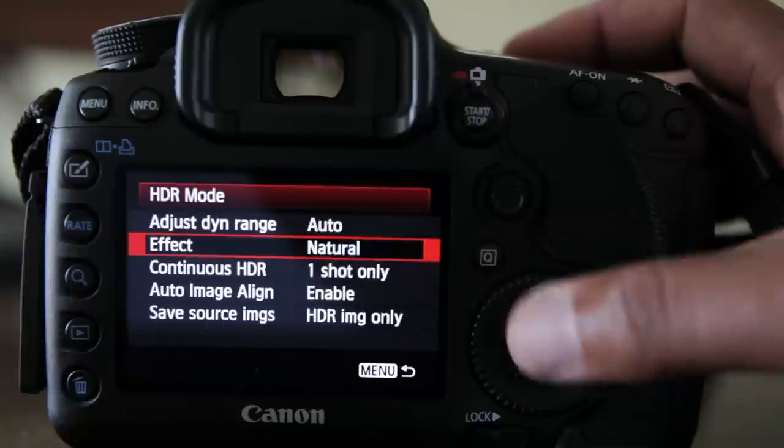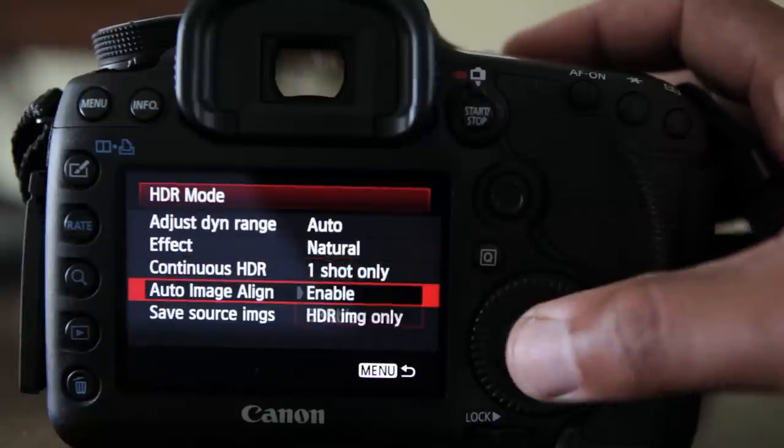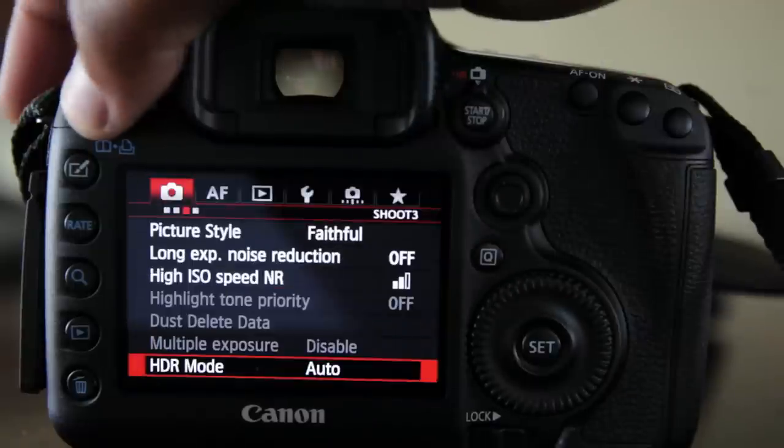Then you have a few more steps, and then you just set those to your pleasing, and then set the camera on a tripod and shoot away. Here are some examples that I have of the different effects that I got, so enjoy.